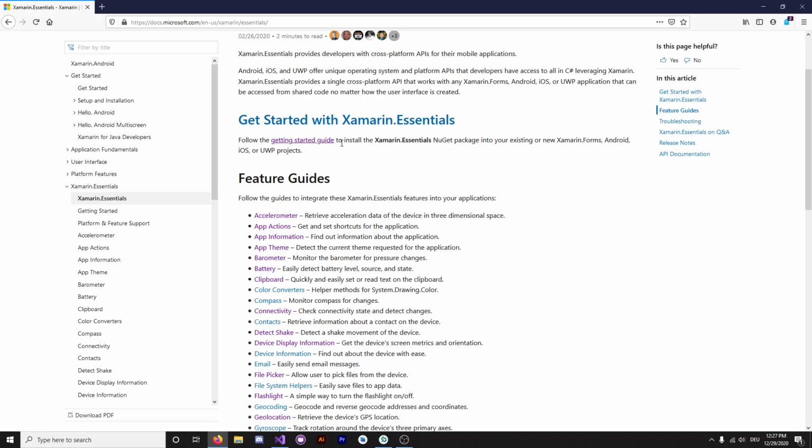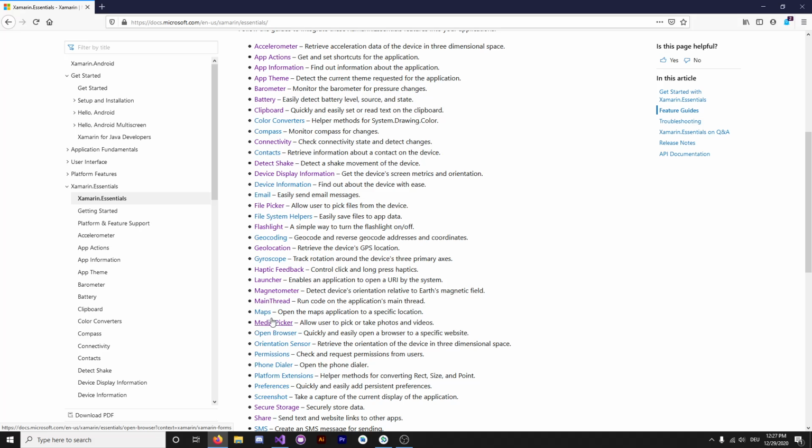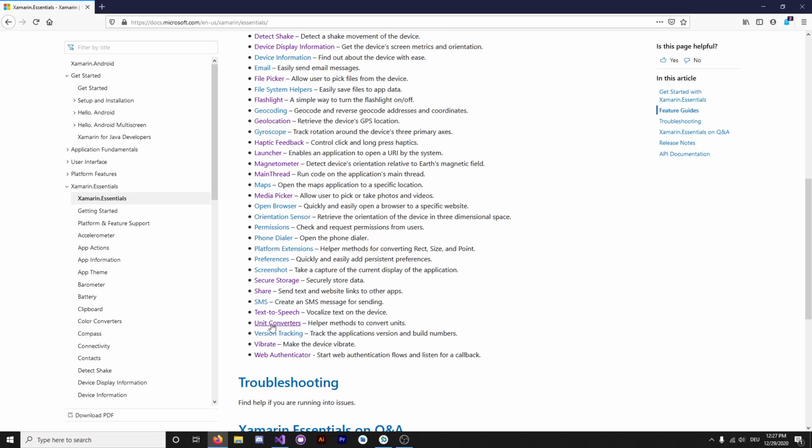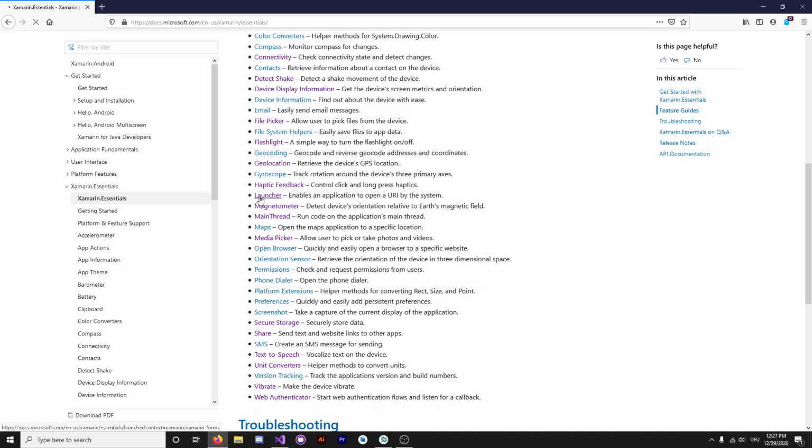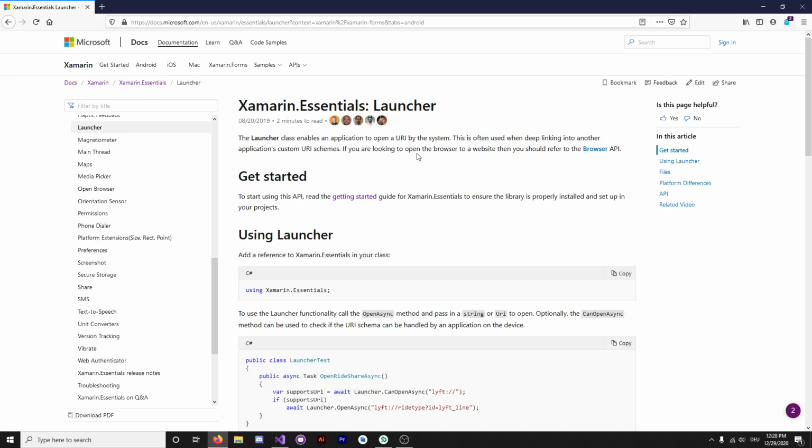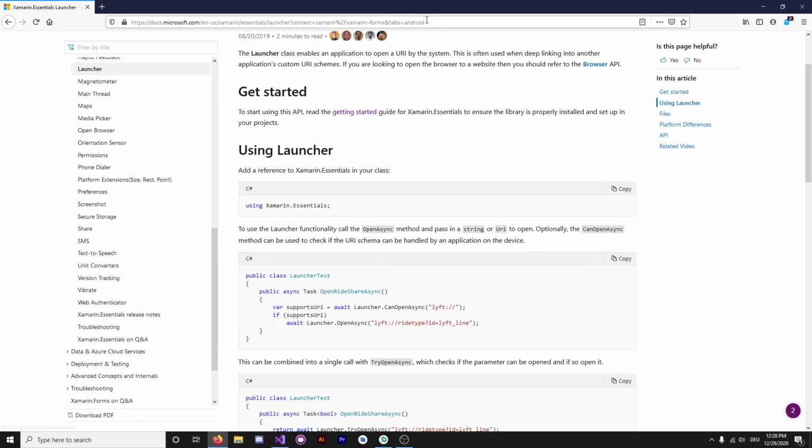So let's come over to here to Xamarin Essentials, let's search for launcher, which is what we would be using over here. So, Xamarin Essentials Launcher, it's basically a class that allows you to open applications using their URL schemes. So basically, similar to these URLs up here, applications will have their own URL schemes that you can open from your phone, and it'll just launch the app to a specific part in the app, like maybe your Instagram story, or, I don't know, some profile on Instagram.